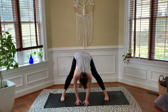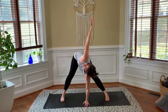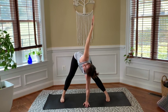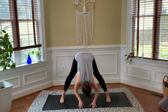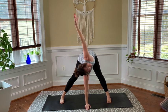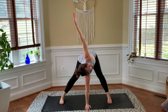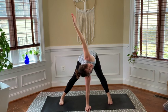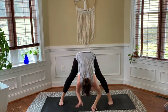Back to the middle. Placing right hand down, reaching up with left, a nice twist in this wide-legged forward fold. Really opening up the chest and feeling the stretch to the back. Placing left hand down now, bringing left hand to midline and reaching nice and tall with the right. Opening up the side body here, looking up towards that top hand. Inhale and exhale. Good. Go ahead and drop the hand down.